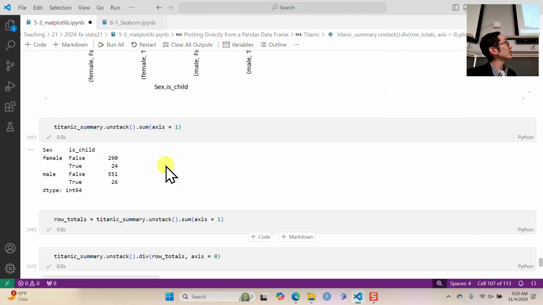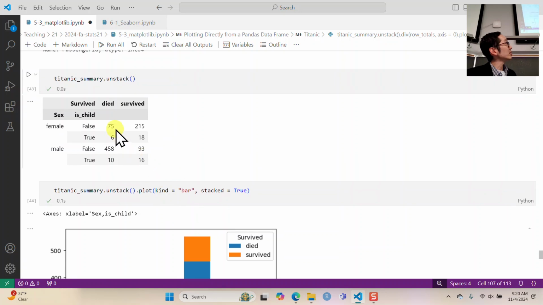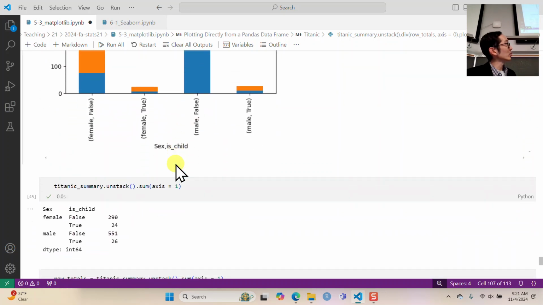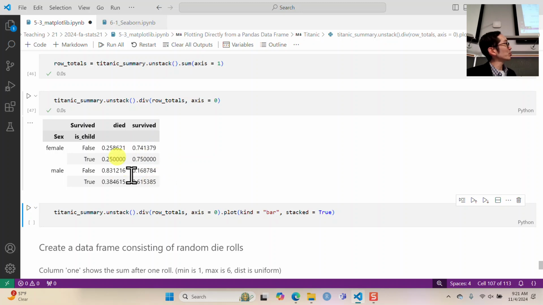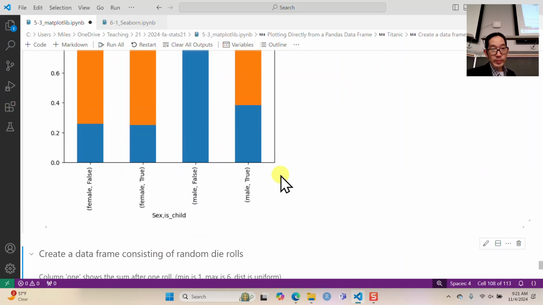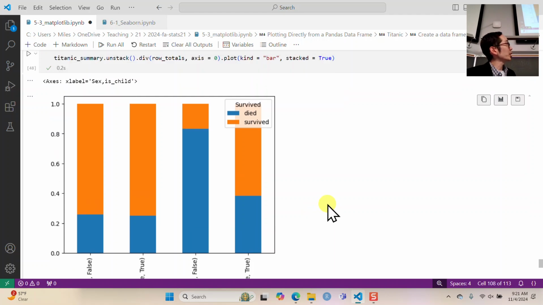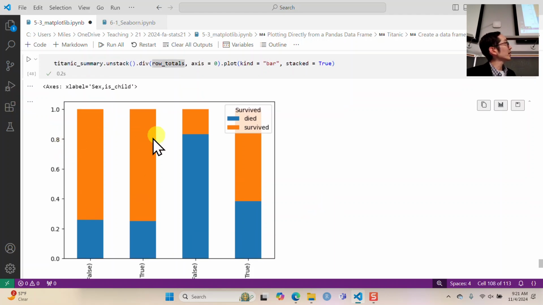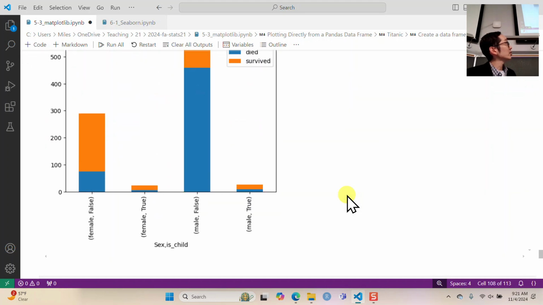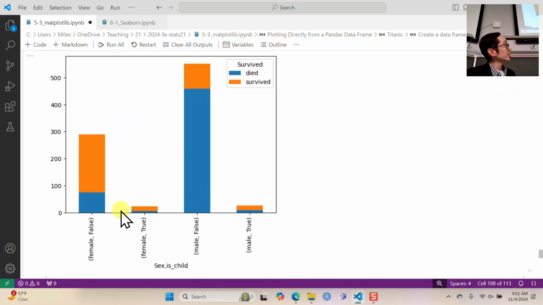Okay, so I wanted to kind of just add them across, and then I wanted to divide by how many. So 75 divided by 290 and 6 divided by 24. So this gives us our proportions. Okay, so that each row adds up to 100%, and now I can create a stacked bar chart. Okay, so everything adds up to 100% now. Okay, so basically we see this.